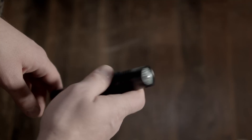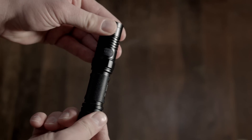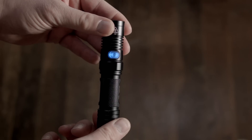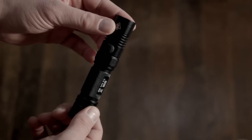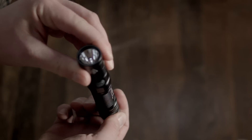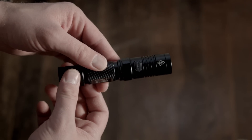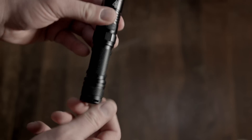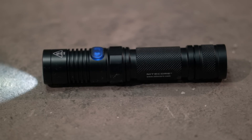The button has a power indicator that tells you the battery voltage when you insert a battery, down to a tenth of a volt. A quick way to do this is to loosen the tail cap slightly and tighten it. Since this light uses an electronic switch, I recommend always unscrewing the tail cap slightly to lock out the light when not in use for an extended period or when carrying it in a bag. When the battery is at about 50% of usable voltage, the button will blink twice. When the voltage is low, it'll rapidly blink.